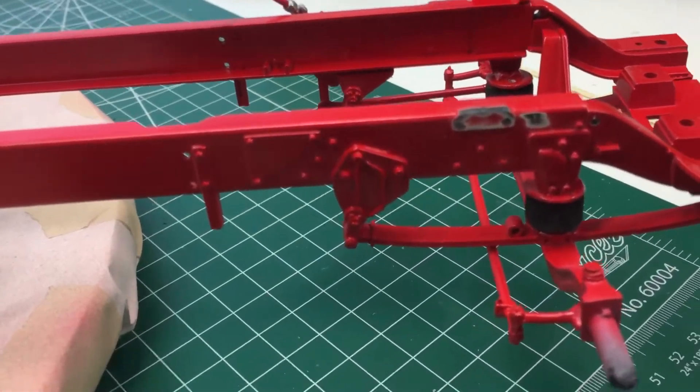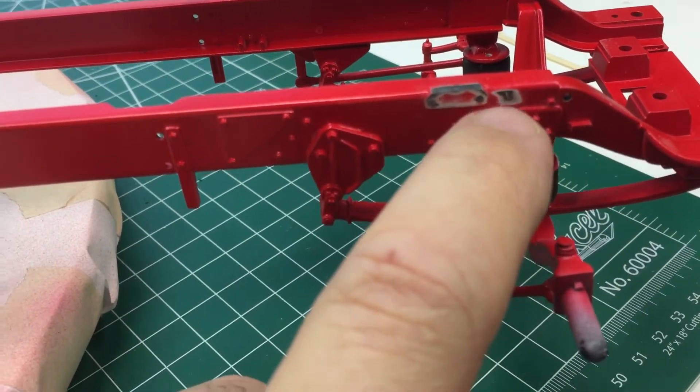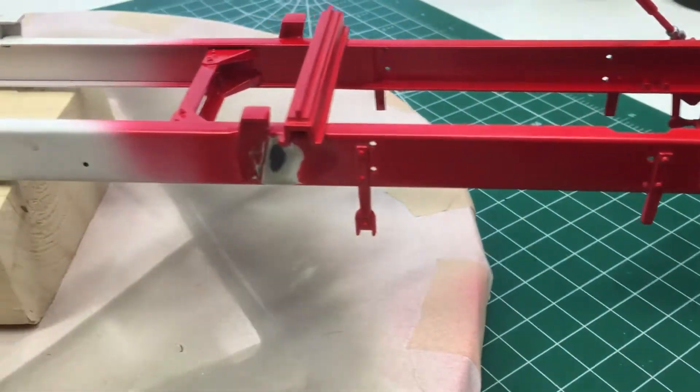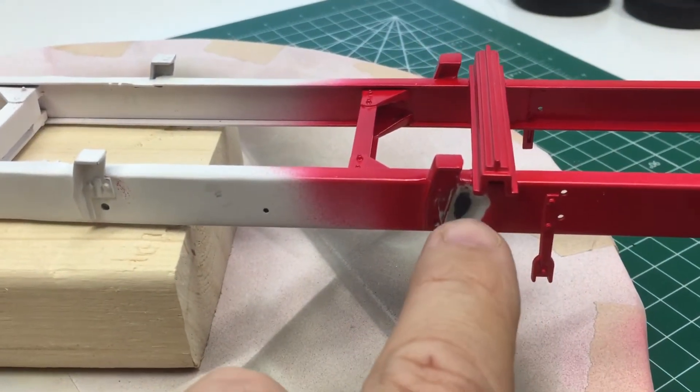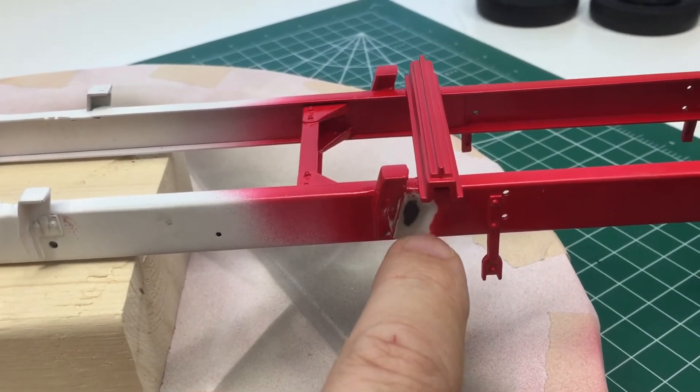I'm just swinging around so you can see the top. As you can see I have holes for the airbags to run airlines to the airbags. This little spot here was a scratch I've got to repair, and I had something here that looked like it dripped on the paint and ruined the paint a little bit, so I have to re-hit that area.